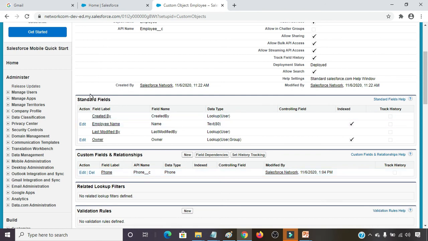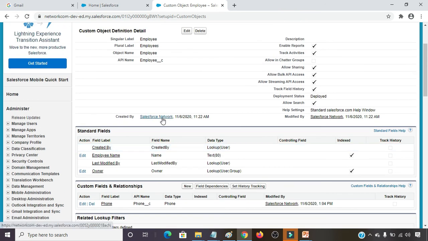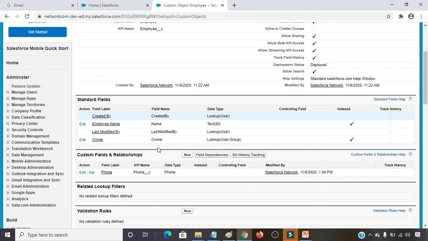Some of the standard fields also get created when the object is created. So at the time when the Employee__c object is created, at the same time some standard fields are also created, like Created By, Name, Last Modified By, Owner.